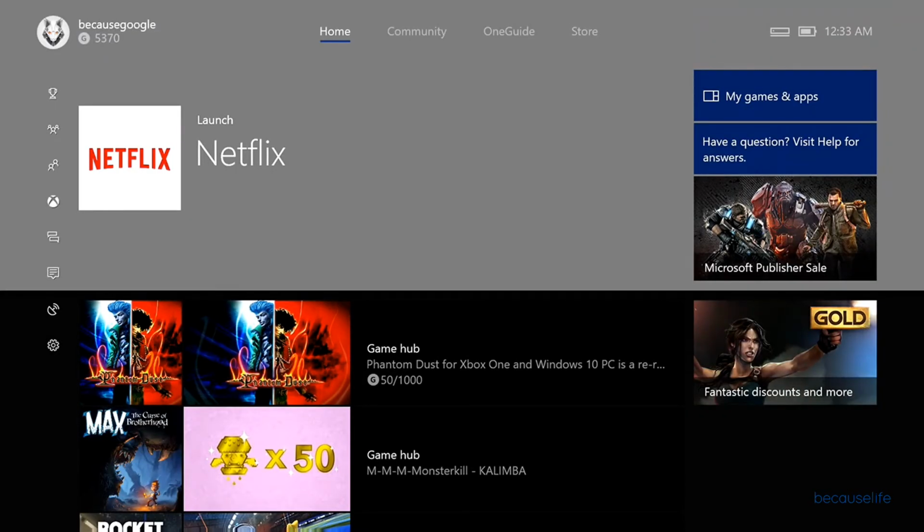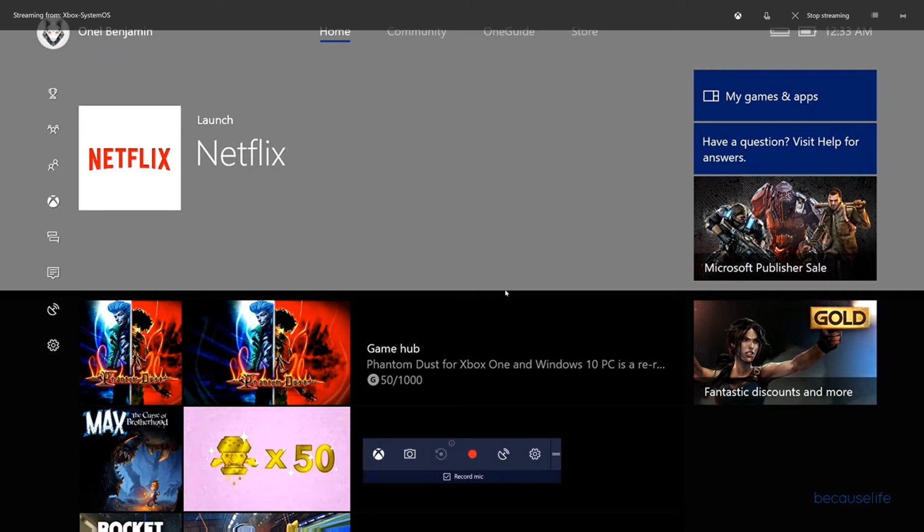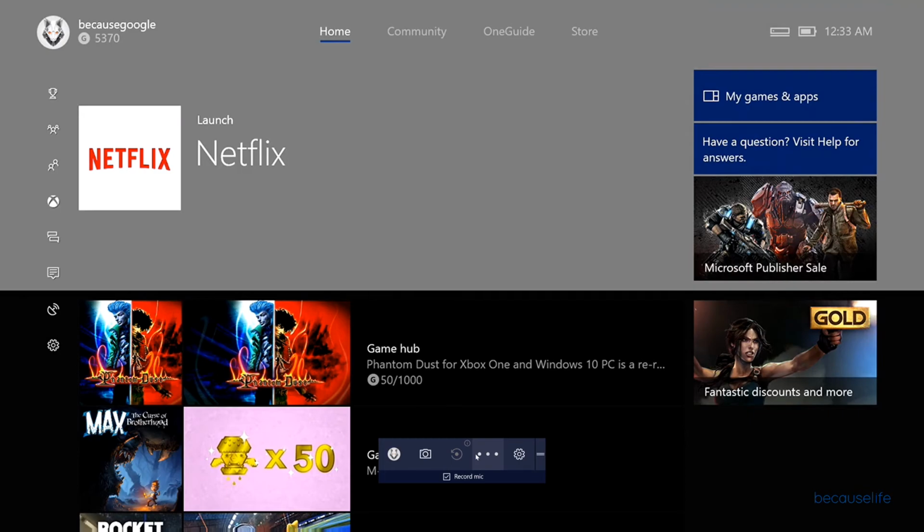So to do that, guys, once you're on the screen, and let's just say you're playing your game, all you have to do is click on Windows key and G, and this comes up. And whenever you're ready, guys, to record something, you just have to click on record, and it'll start recording your screen. And whenever you're done with your gameplay, you just have to click on stop again. And that's it, guys. That's how easy it is.